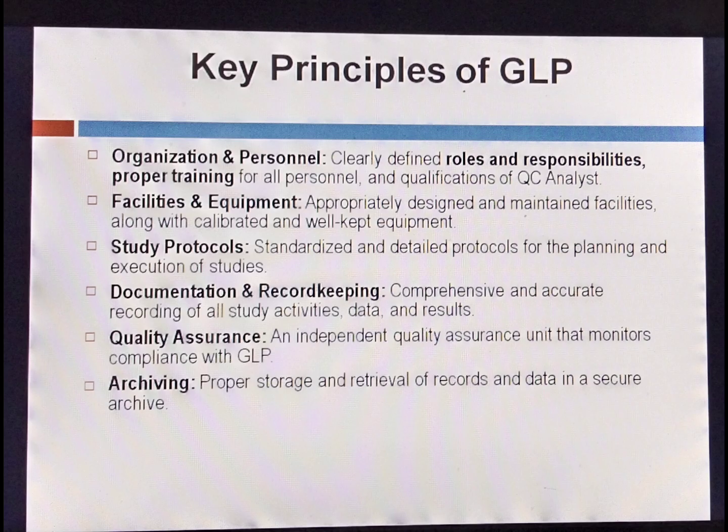Facility and equipment: appropriately designed and maintained facility along with calibrated and well kept equipment. Study protocol: standardized and well defined detailed protocol for planning and execution of study. Documentation and record keeping: comprehensive and accurate records of all study activity, data and results. Quality assurance: an independent quality assurance unit that monitors compliance with GLP, that is called QA of QC or laboratory QA. Archiving: proper storage and retrieval of records and data in a secure archive.